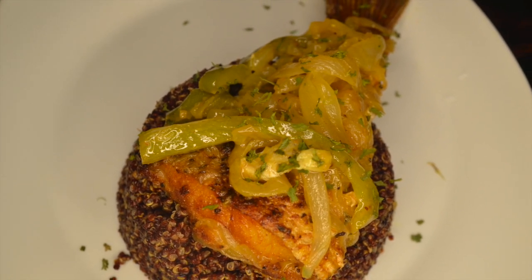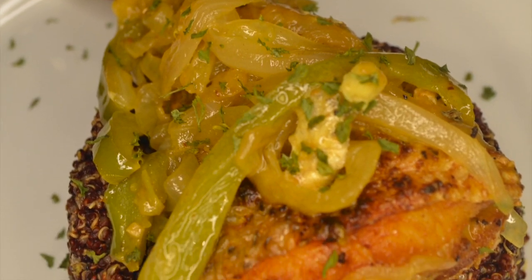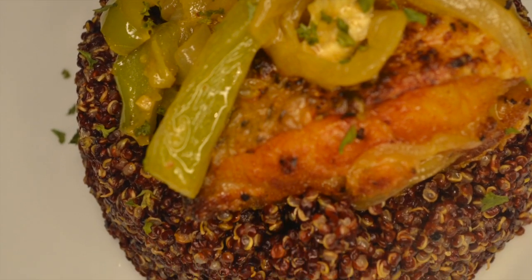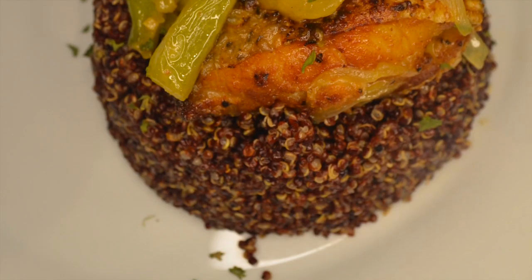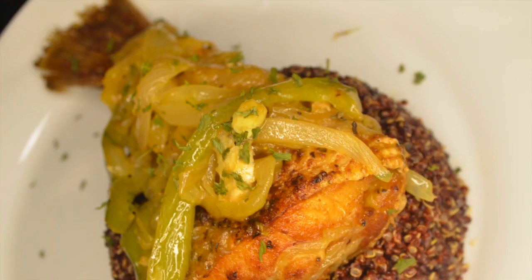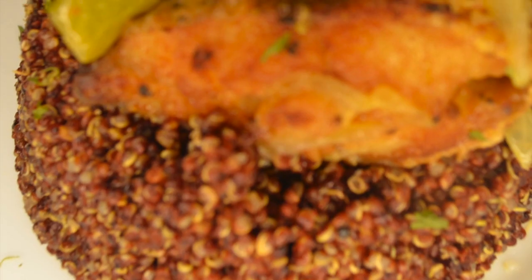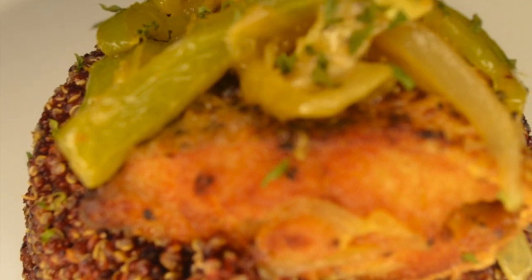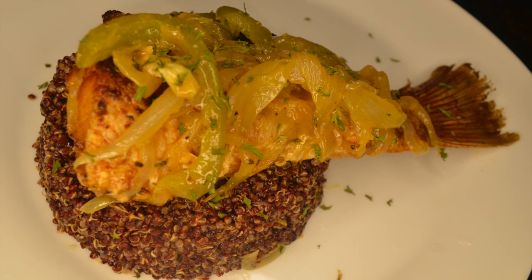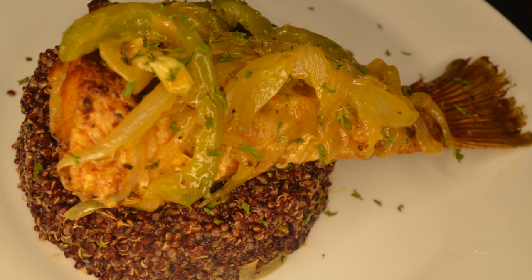My mother-in-law would probably say, mm-mm, as in to say, that's not it. But for real, guys, I am trying. My husband enjoys quinoa. He likes it better than the white rice. So this is it. This is what I have. This is my presentation. This is my connection back to the African continent, Gambia to be exact. And I hope you guys enjoy.